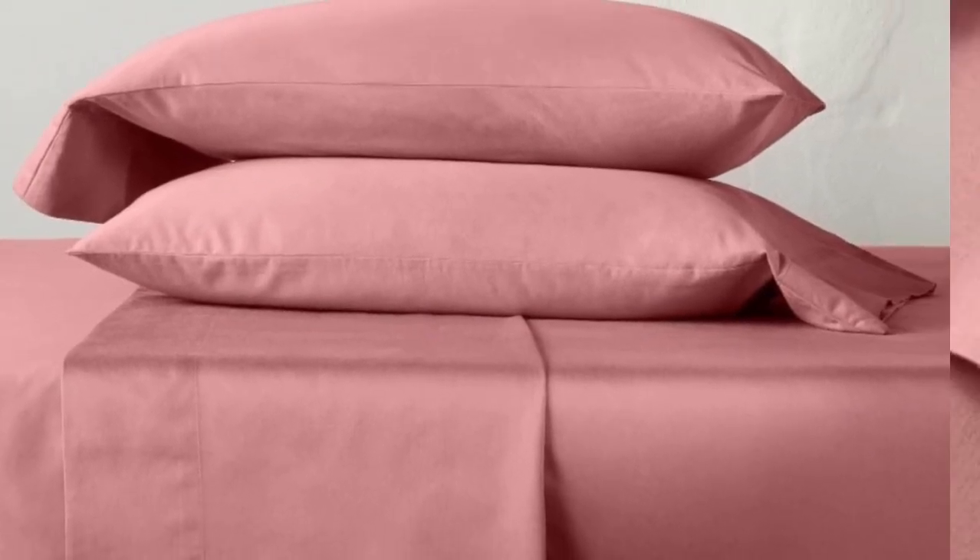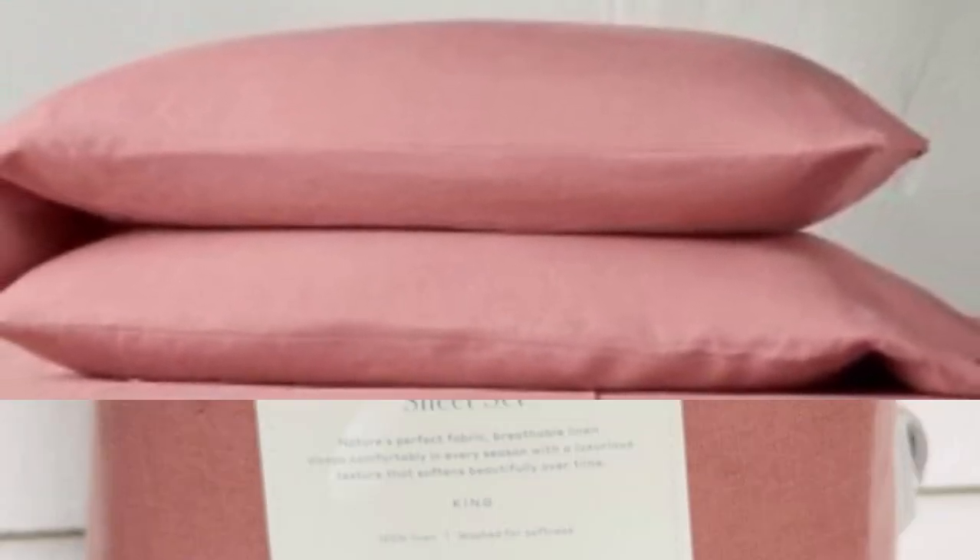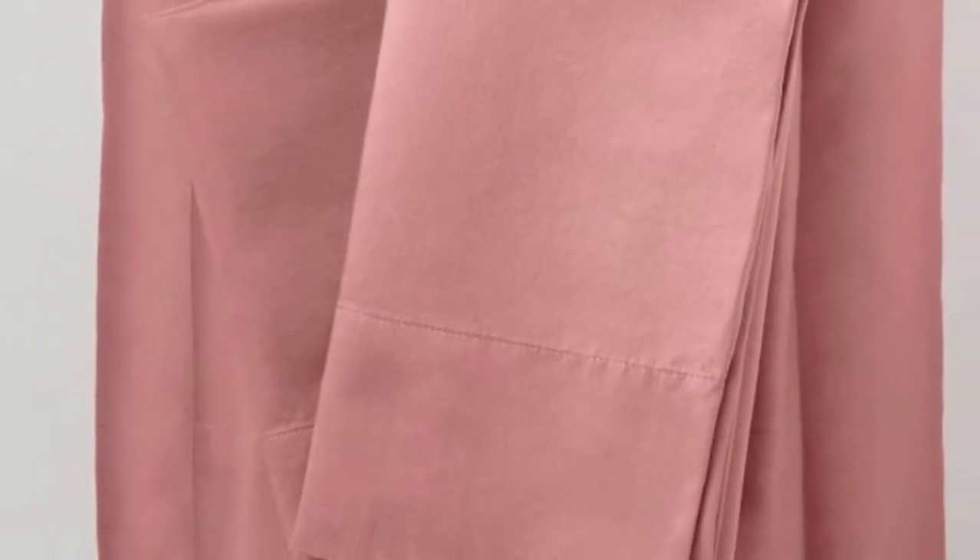After six months, the sheets fit the same and easily slid over the cooling mattress topper on our bed. The 250 thread count falls right in the optimal range for hot sleepers, allowing for plenty of airflow without compromising softness. Because we tested these sheets through several seasons, we can confidently say they would be comfortable for year-round use — not too warm or too cool, and especially advantageous in warm summer months. We did find that the sheets grew quite wrinkly after the first wash, and stains did not come out particularly well, with the exception of the coffee stain. We also noticed that sweat stains from regular long-term use do not come out in the wash. When we rubbed the sheets with sandpaper 25 times, the abraded area faded in color, although it didn't pill or wear down.